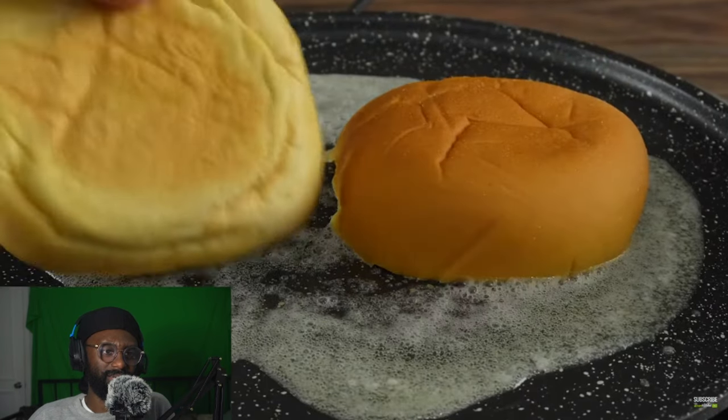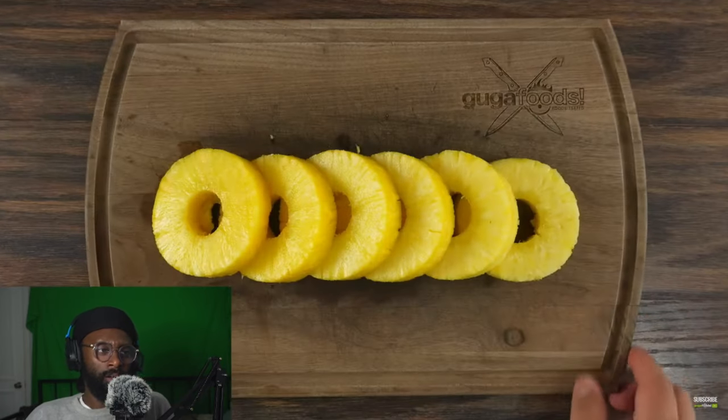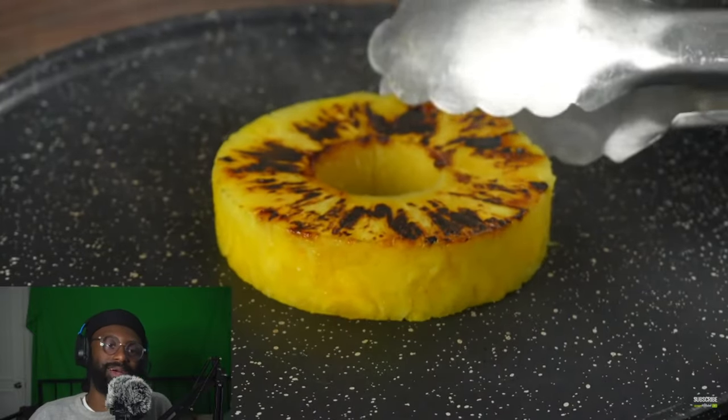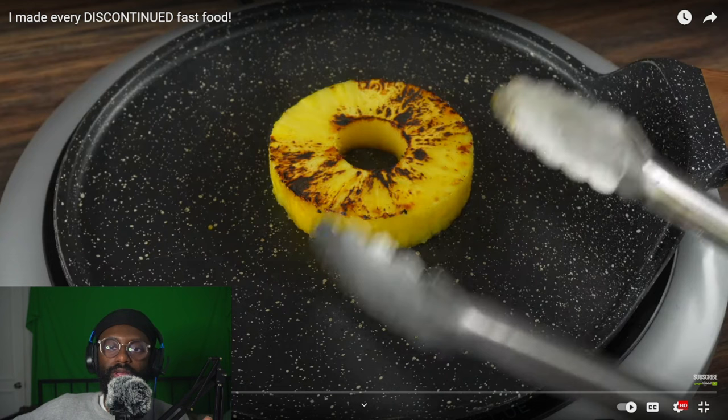First up, to give some flavor, toast your buns with some butter. Oh yes, that's important. The next important ingredient is actually pineapple. You want to toast it really good and get some char on it. That way at least you get some extra flavor. Now how many people like pineapple on their pizzas? How many people are pineapple pizza lovers? Me personally, it does taste good, but I don't like them on the pizza necessarily, so I don't get them. That's just for me. But drop it in the comments if you like pineapples on your pizza.